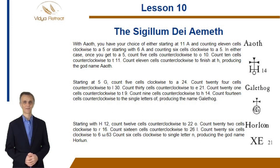Starting with H12, count 12 cells counterclockwise to 22O. Count 22 cells clockwise to R16. Count 16 cells counterclockwise to 26L. Count 26 cells clockwise to 6O. Count 6 cells clockwise to the single letter N, producing the god name Holon.